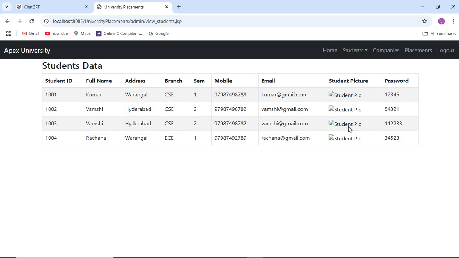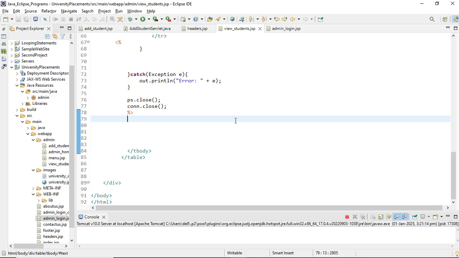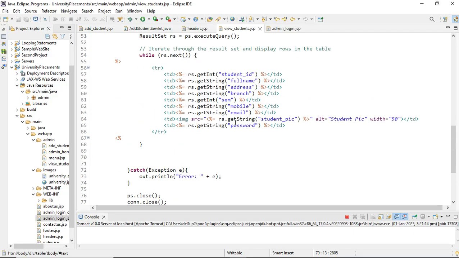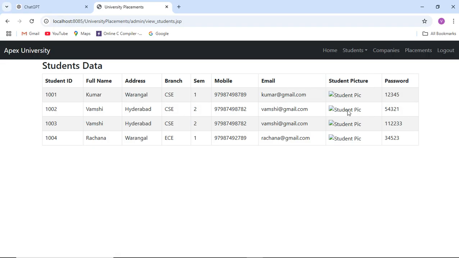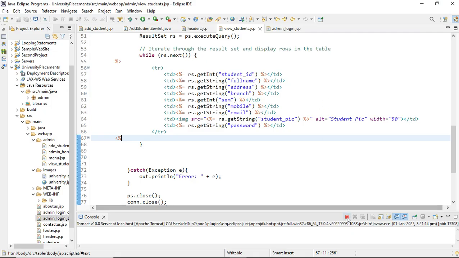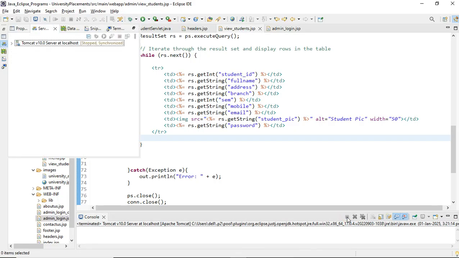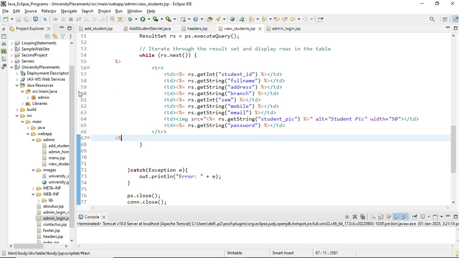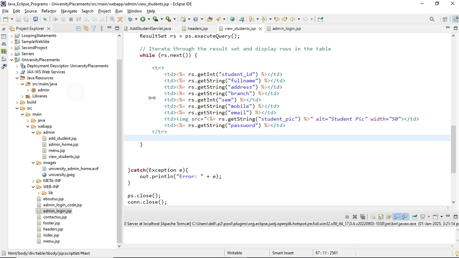Images are not displaying. How can the image be displayed? Let us see. Where are our images present? First of all, to display the images, I will tell you what to do, so everybody understand carefully. I terminate this particular server first of all. Now if you observe carefully, one server is added here.